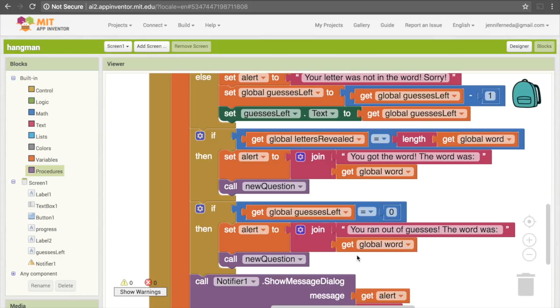If you want to play around with this a little bit more, some additional features you could add is a way to prevent the user from typing in things that aren't letters, so like numbers, for example, or multiple letters. Another good addition would be to have a label that shows the user what letters they've guessed so far.